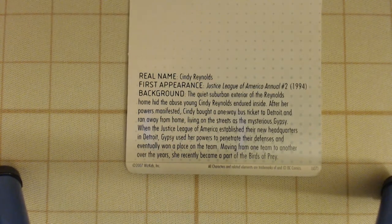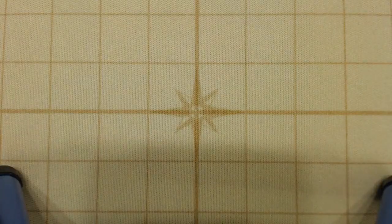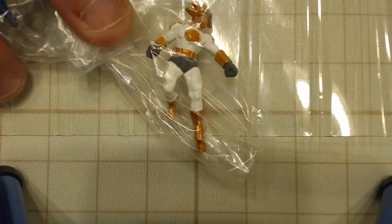Gypsy. The name is Gypsy. Oh, Gypsy's the name? That's the name of the card, Gypsy. Oh, okay. This is the girl's name, Gypsy. Now I can try to say it right. Gypsy. Let's try this one. What, this guy here? Do not hit the camera. Watch out for the camera. Yeah, I'll turn him up.